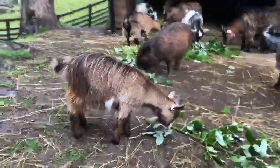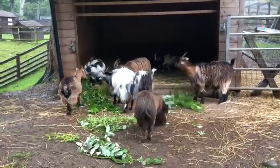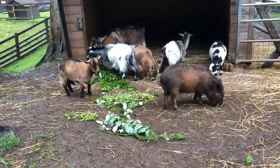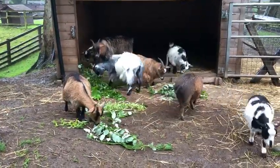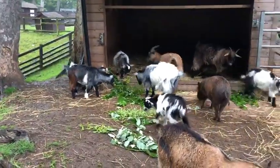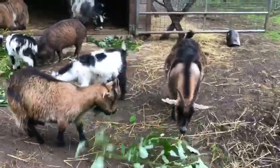Now, ruminants have 4 stomachs. This allows them to regurgitate partially digested food, which is then re-chewed. This is known as chewing their cud. As they are vulnerable to predators when they eat, they have to consume large quantities in one go, then regurgitate a portion to chew again when it is safe to do so. Pygmy goats also have rectangular pupils on their eyes that allow them to see 280 degrees around their body.